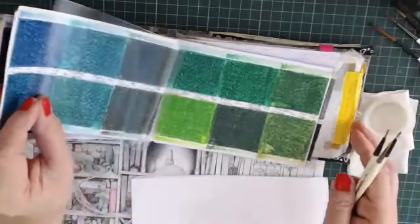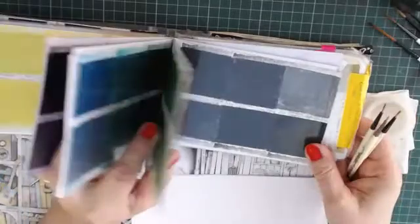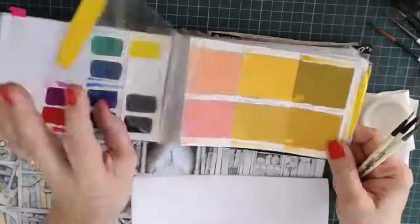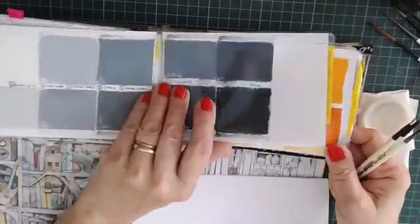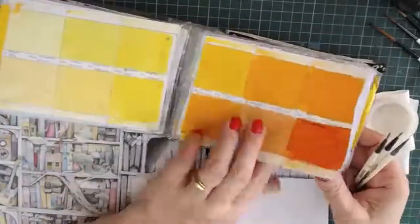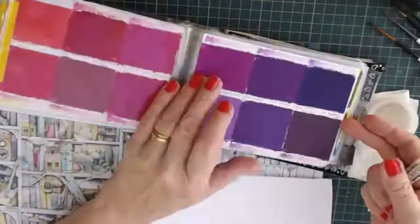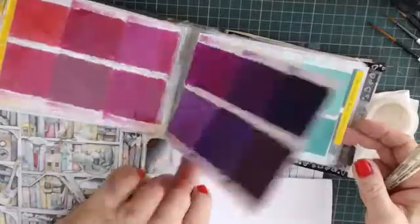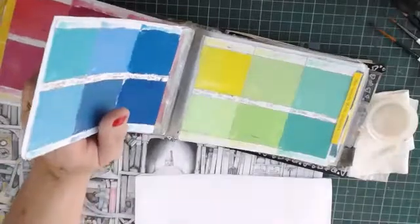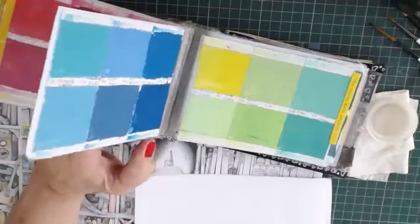Vee has a Derwent Graphite Tint — I've put my Graphite Tint somewhere else. So that's the Ink Tense Pencils, then I've got the Caran d'Ache Neos, and I've made bigger squares because I decided this would last quite a while. The prototype was smaller squares and these are bigger, so I've got 120 Neocolor colours in here. The Neocolor colours are gorgeous, but you don't want to take your pencils to the beach or out where it's sunny because they'll melt. Whereas here I've got all this colour and I can just use it.